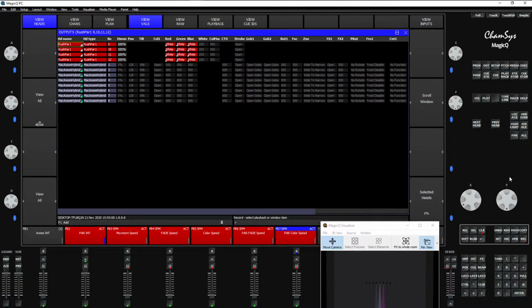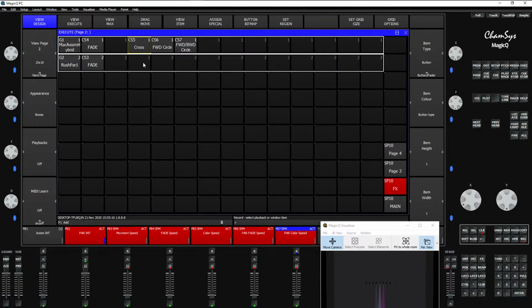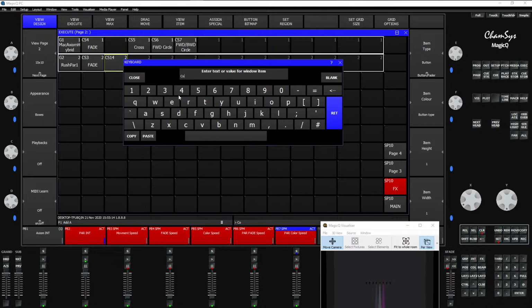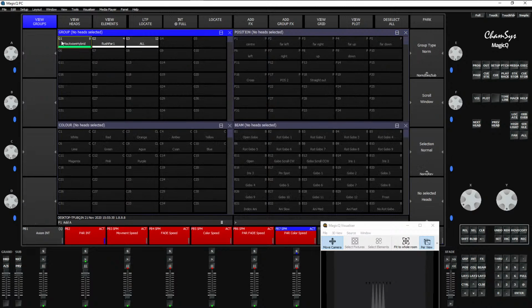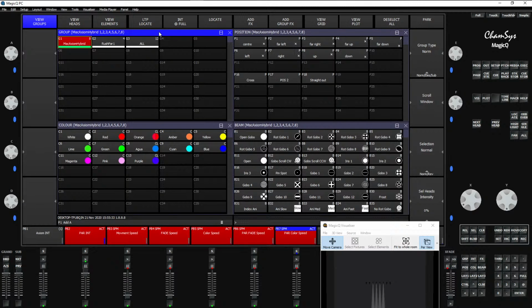But now when we have made it, if it goes out, remember it's only this kind of stuff, and I'm gonna record it, go to Executor, and I put it there, and I'm gonna call this the color swipe. Yeah, if I now select it, it still brings up the intensity, it's doing full color swipe. So that's fun.